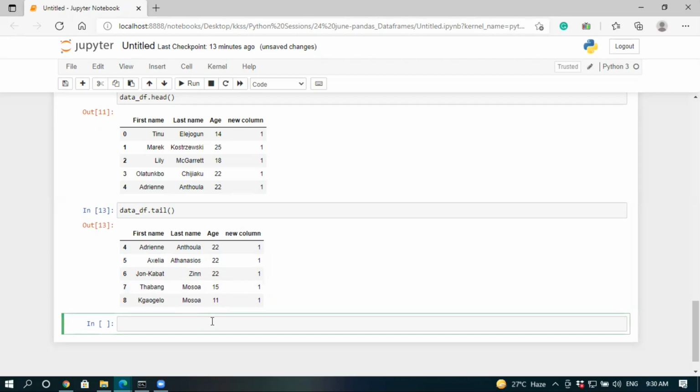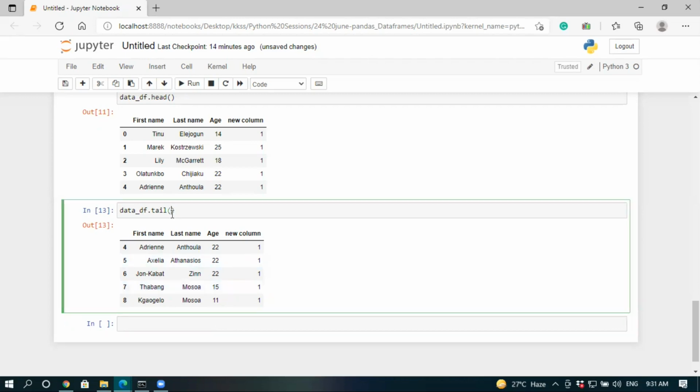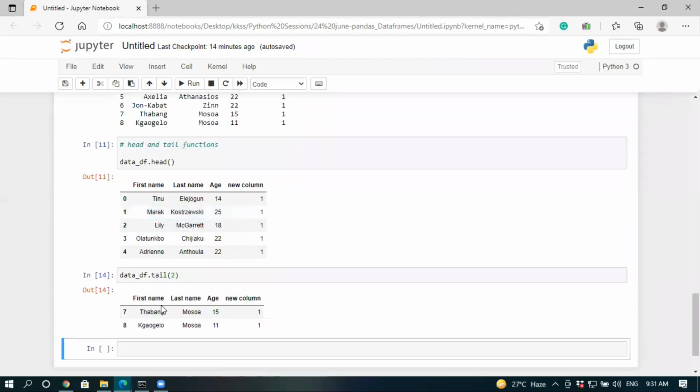By any chance, can we change it to more than 5 or dynamically? I'm not sure, but I'll get back to you about that. No, you can do that. Just give the number of rows as a parameter in that function. Okay, tail, give 7 or something. Yeah, do that. Okay. Awesome. Thank you.